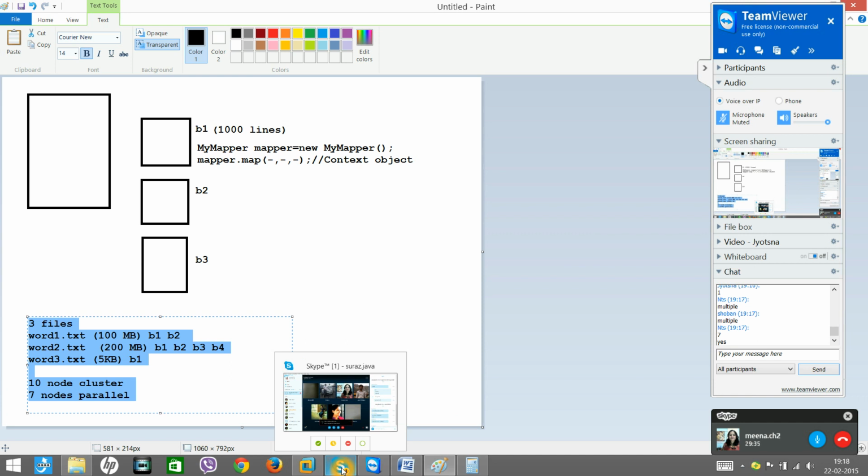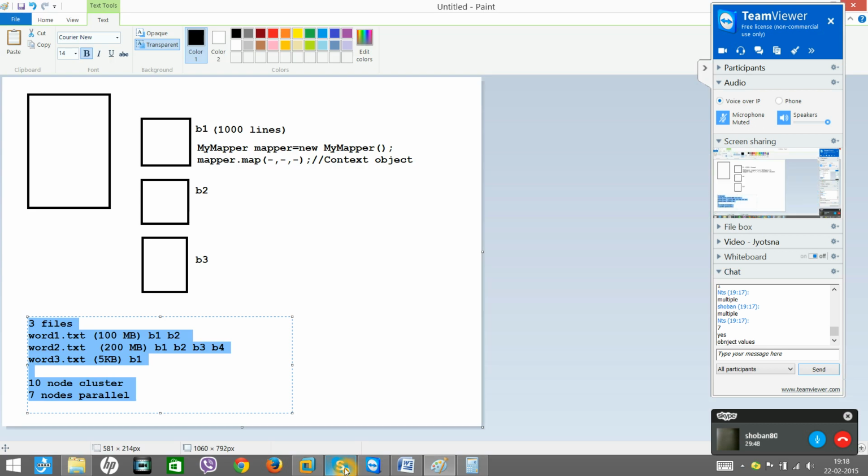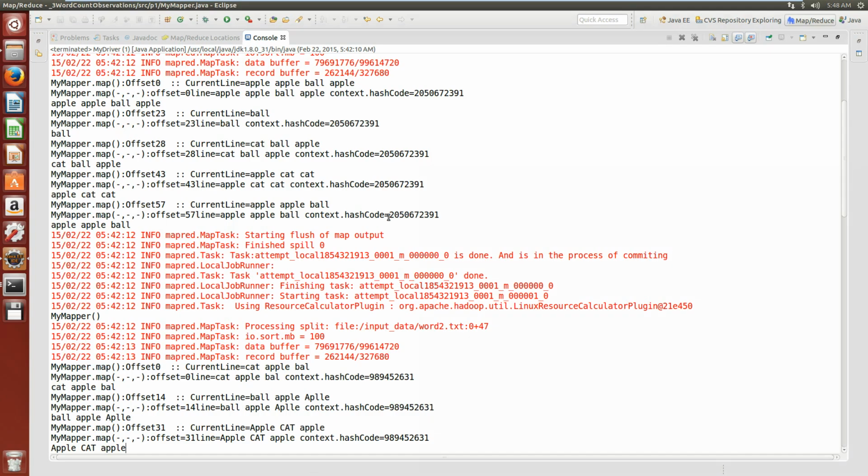Basically, you can follow this blind rule that if two hash codes are different, then the objects are not the same. So here you can see that the hash codes are different. That means they are really different objects, so the context object will be different.